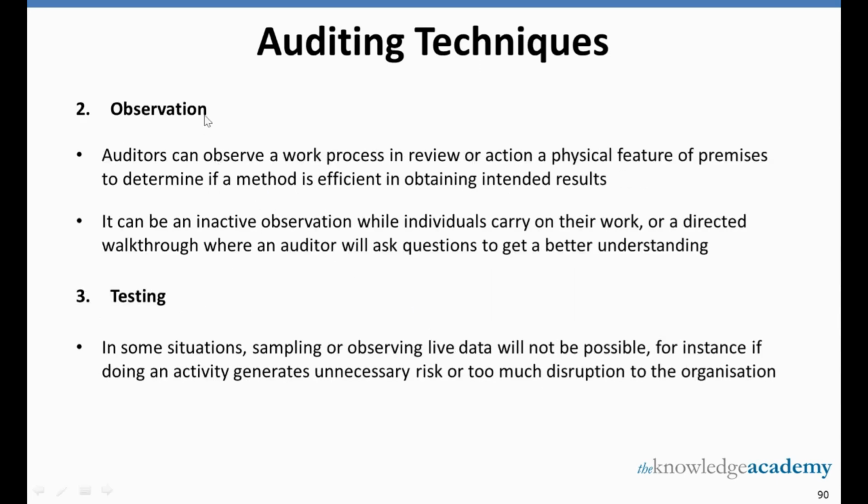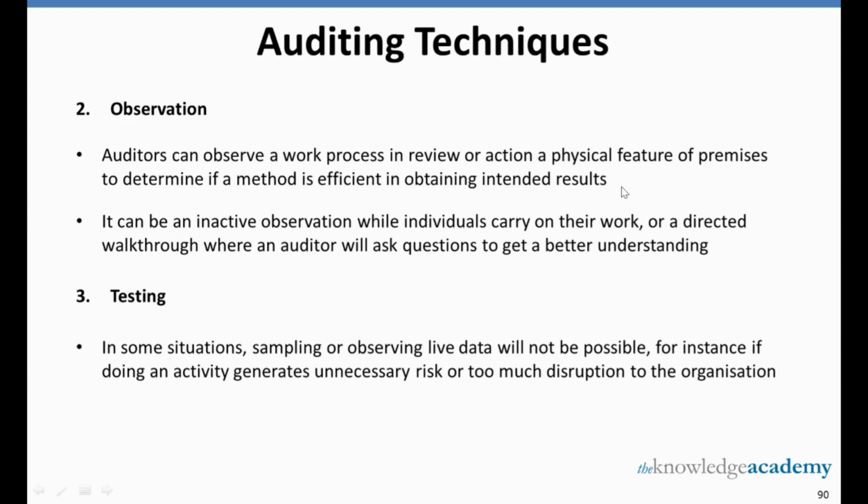Then we have observation as another technique. Auditors can observe a work process in action, or a physical feature or premises, to determine if a method is efficient in obtaining intended results. It can be a passive observation while individuals carry on their work, or a directed walkthrough where an auditor will ask questions to get a better understanding.